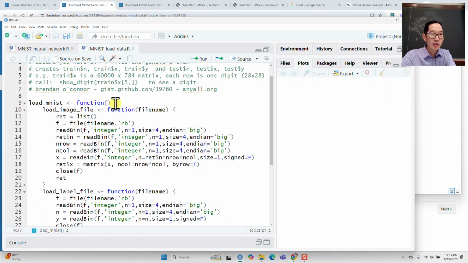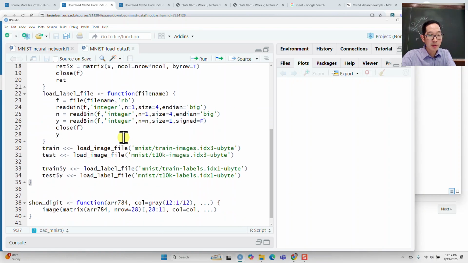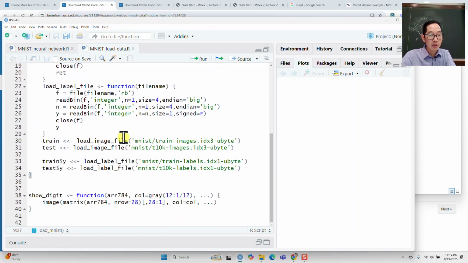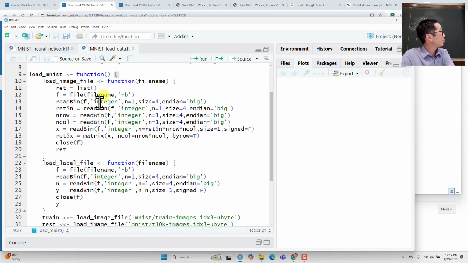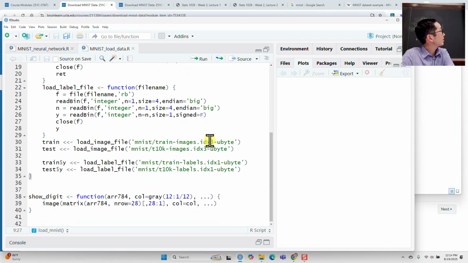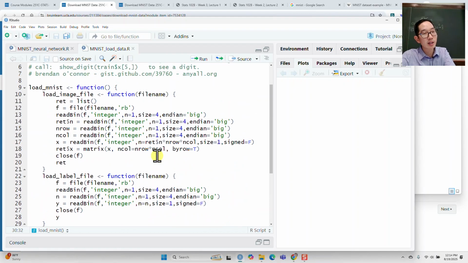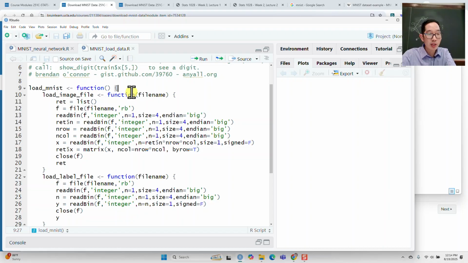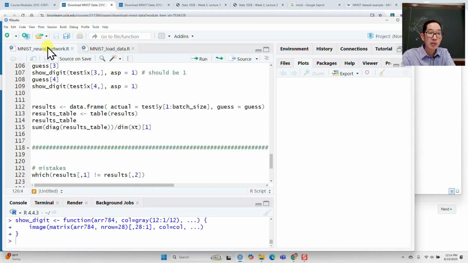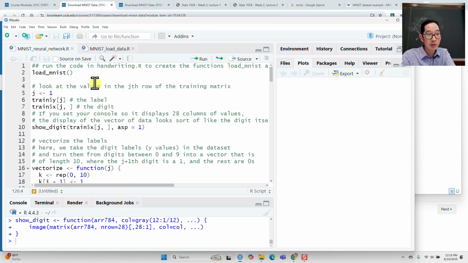There's this script called load MNIST, and this will import all of this binary data, because the files are in these ubyte formats. You might have to adjust, like, this is assuming you have a subfolder called MNIST where these files are. If you change the name of your subfolder, you might have to change the name of the path there. But anyway, I'm going to just run these things, and that will load the data.